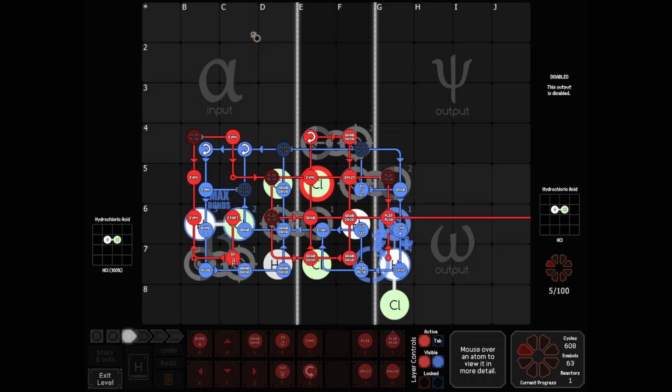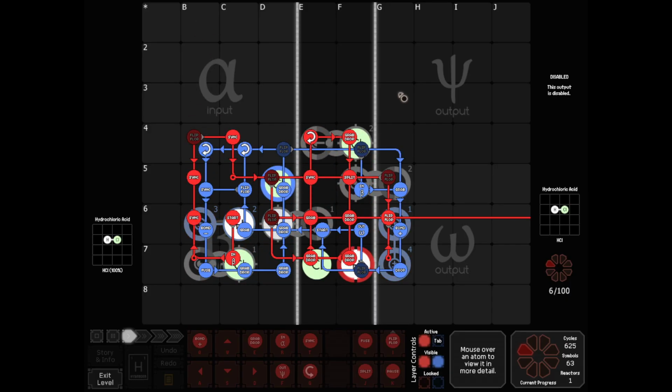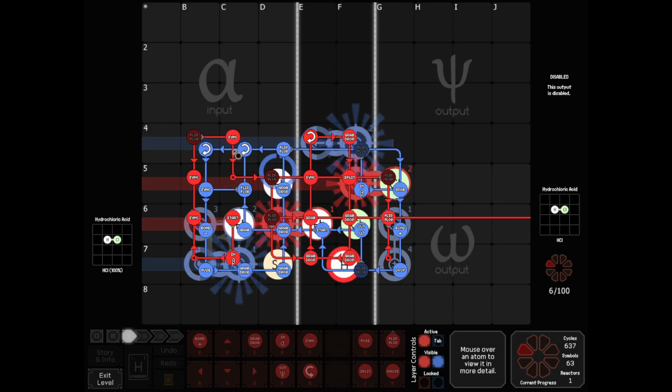Yeah. But I don't think we actually have any solution that doesn't use the B file, do we? I don't remember. I don't think we do. So not using the B file is really restrictive. Yeah.